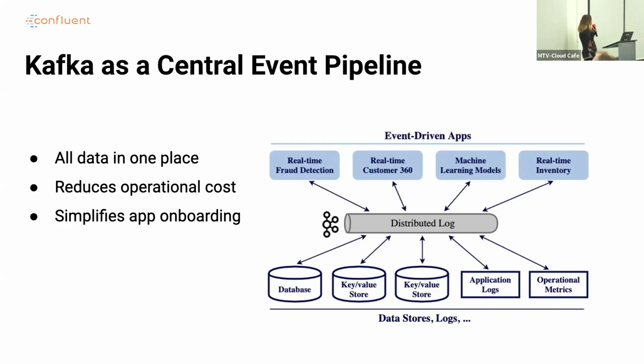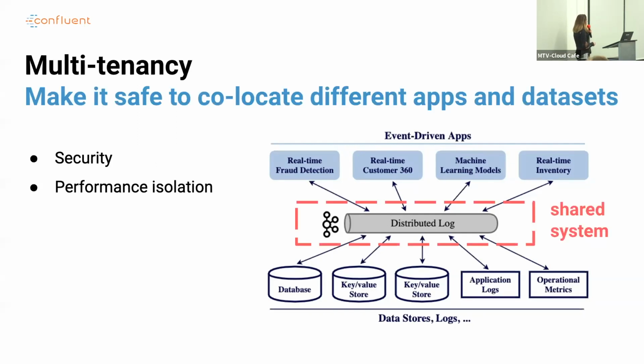And that's pretty useful because in that case, you can have all your data in one place. It's always easier to access data. It's also much less costly to operate fewer clusters. Just think about upgrades you need to think about, or keeping track of all your configs. And also, it's easier to onboard new applications because you don't need to start thinking about what Kafka cluster I need to deploy and so forth. So that's pretty cool, and that comes from having one shared system.